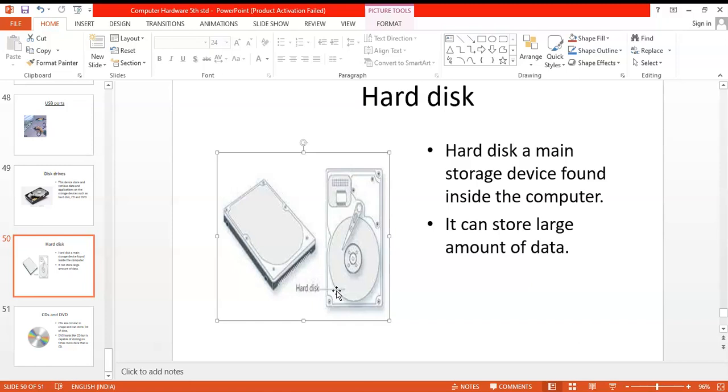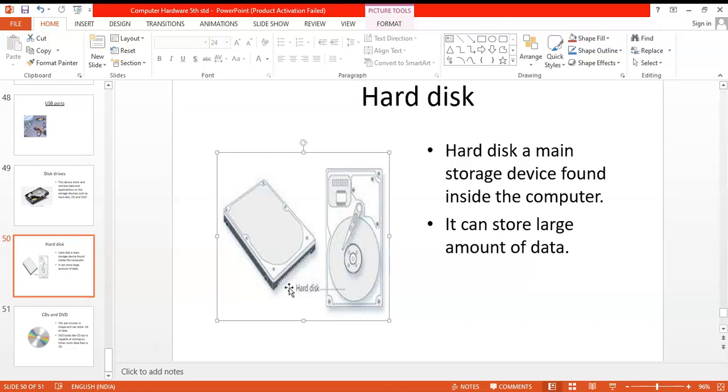In hard disk. All of you got it, students? Yes, ma'am. Where will all this information get stored? In hard disk.